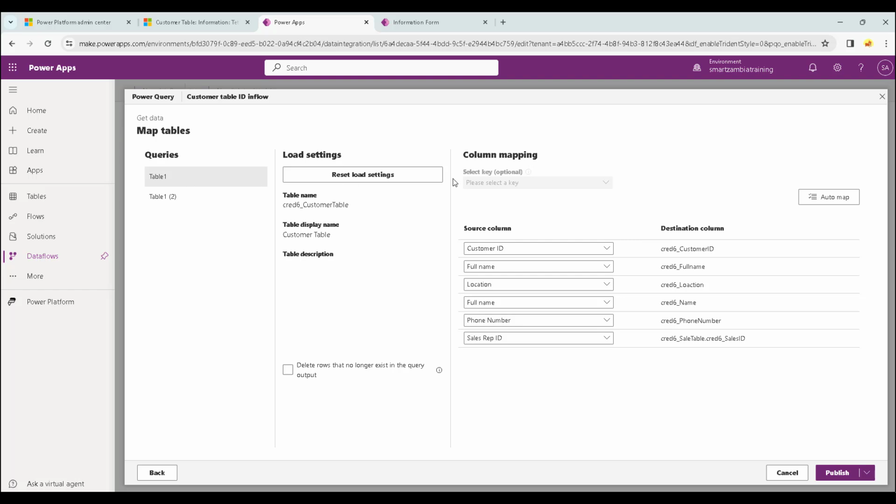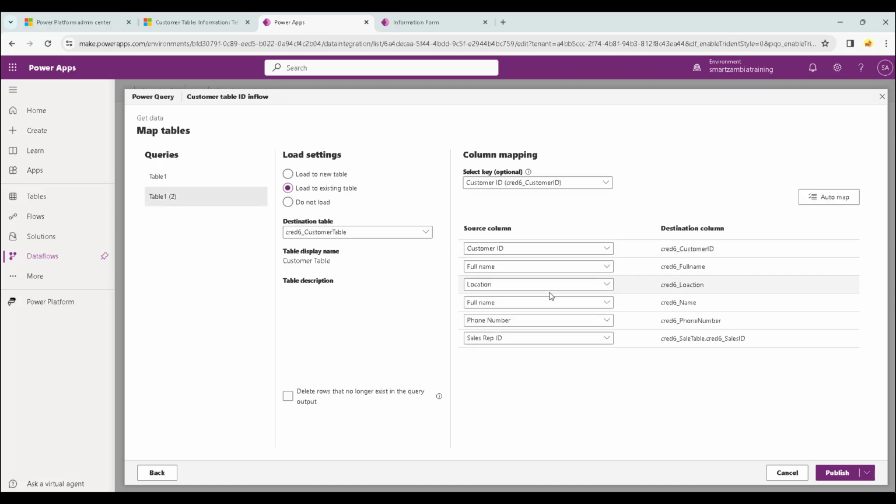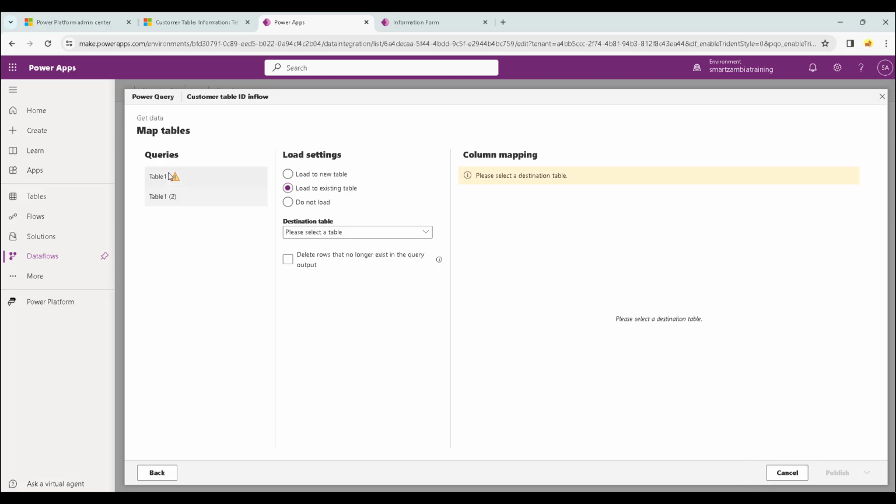We actually don't want this, so we just reload the setting, and come back here and only publish this one. So publish this. Let's go back. You can publish this.